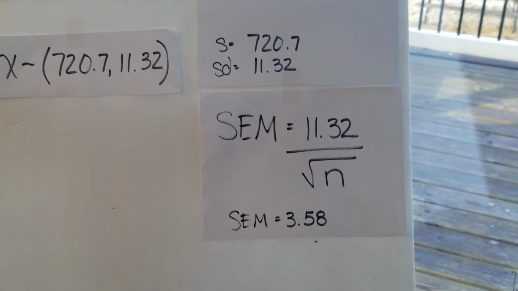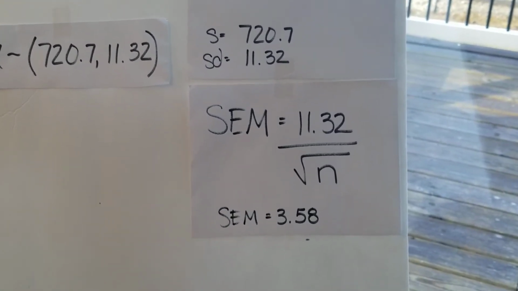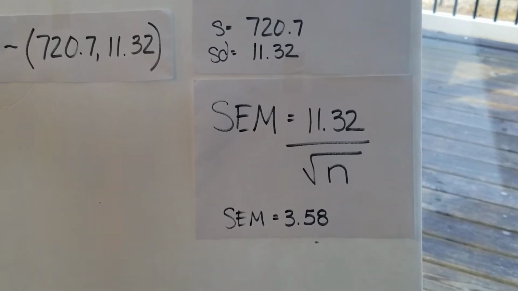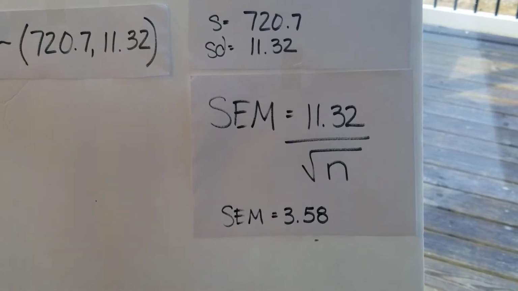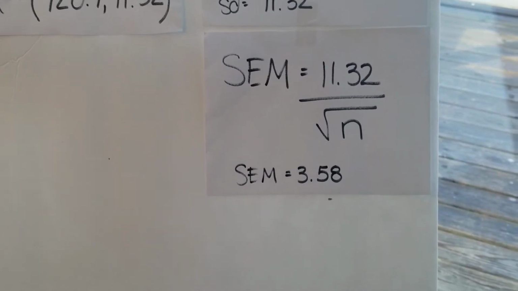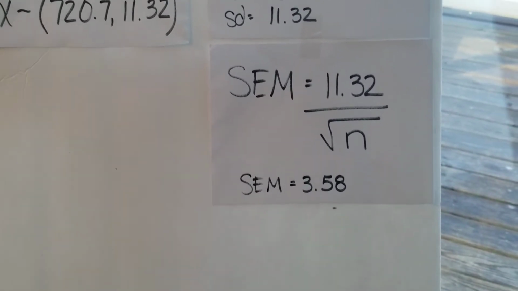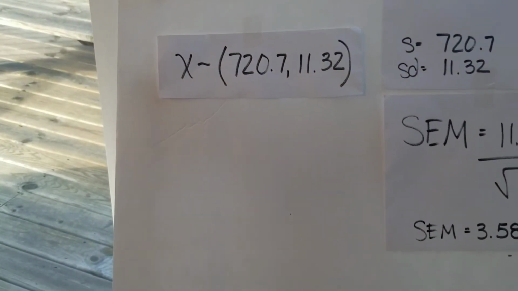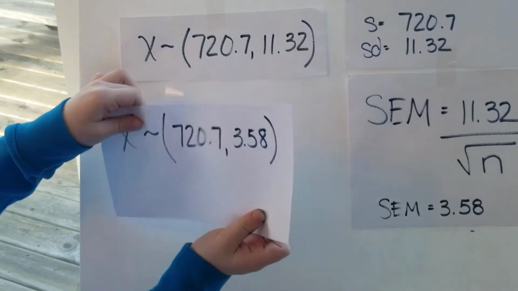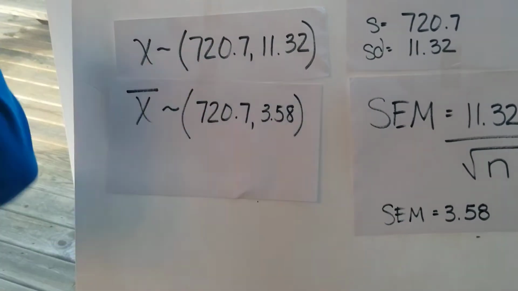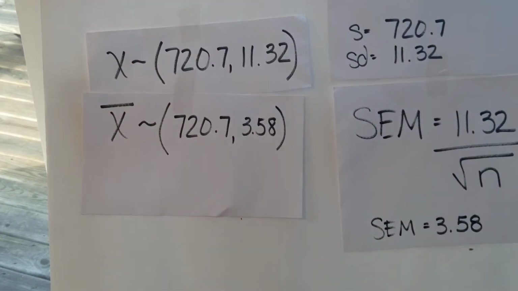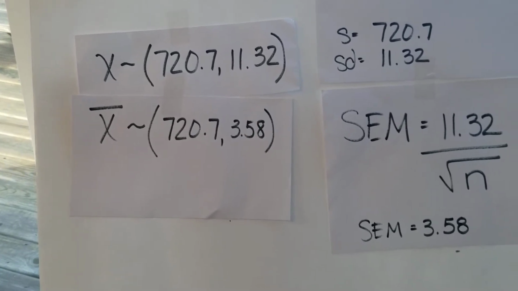But we want to look at the sampling distribution of the mean, and so we're going to turn that standard deviation into a standard error of the mean by taking the standard deviation and dividing it by the square root of our sample size, and our n today is 10 because we used 10 boxes. So our standard error of the mean is 3.58. So now our sampling distribution is written as, how do we write our sampling distribution, Jansen? Like this. We have x with the bar over it, and our mean stayed the same because remember it's just an estimate for us, and our standard error of the mean is 3.58.